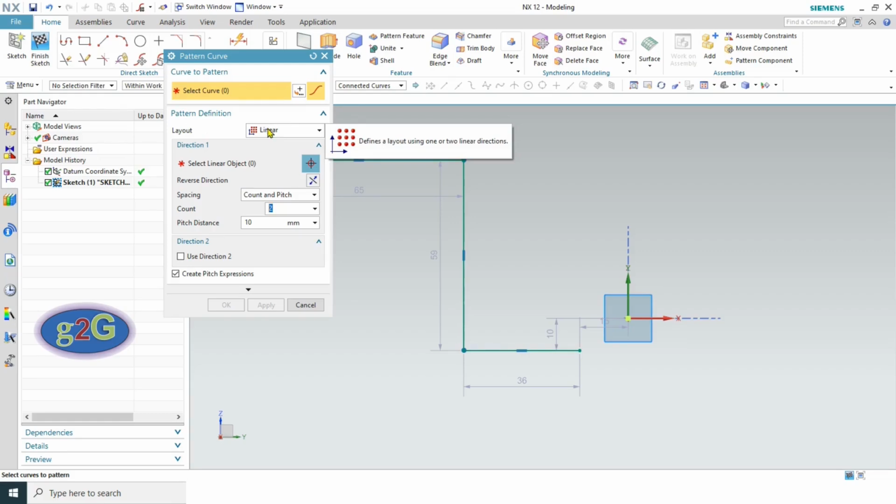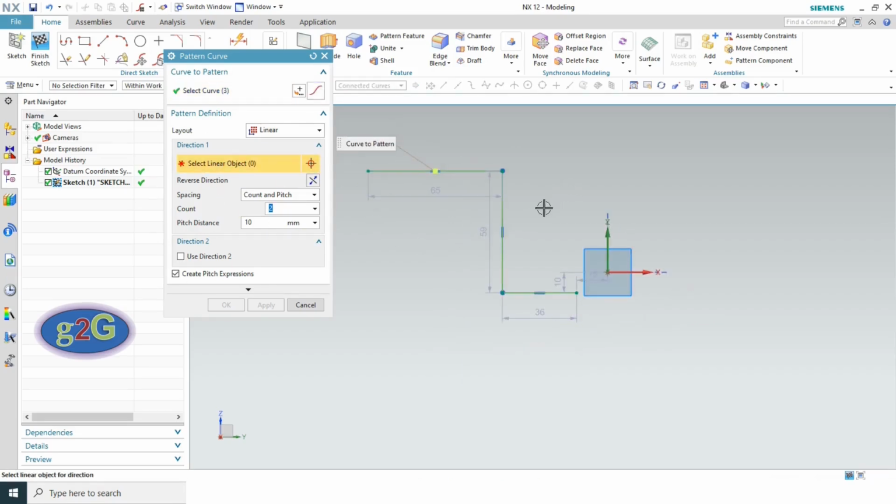In linear layout you have to select curve, then select linear object, means direction to pattern. I'll select this horizontal axis. Then you have to give here count and pitch distance. Total 5 counts I will give, and pitch distance means distance between two consecutive instances.